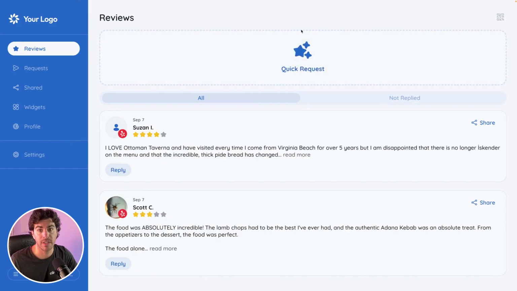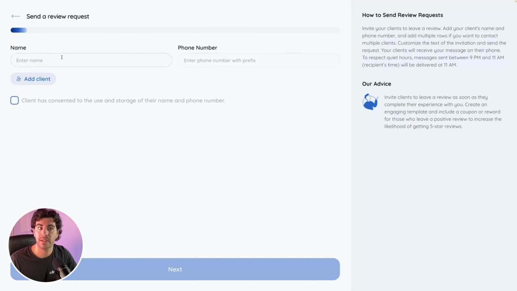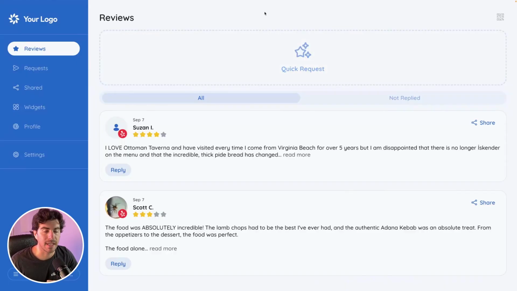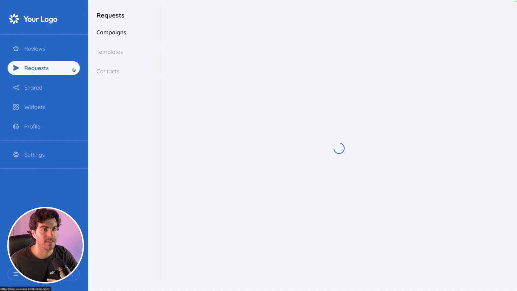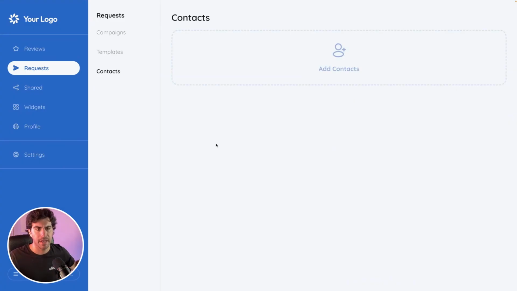So the receptionist just clicks here, quick review request, quickly inserts the name and the phone number of the patient, and in a couple of clicks, sends the review request to the patient, or to the end customer. So this is very, very useful. And later we'll see also the other way to send review requests, which is the campaigns section. So this section here, which is more useful if your clients have a big contact list and they want to send review requests to a larger number of contacts.